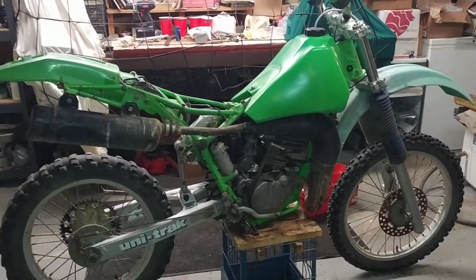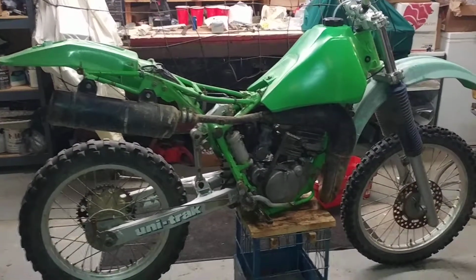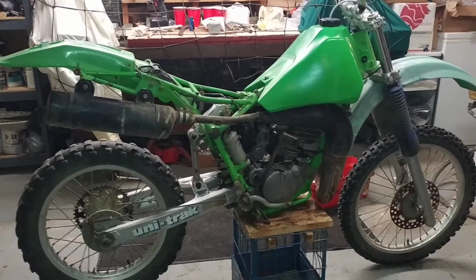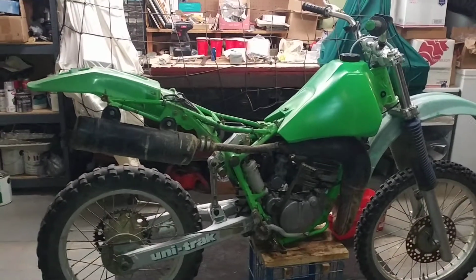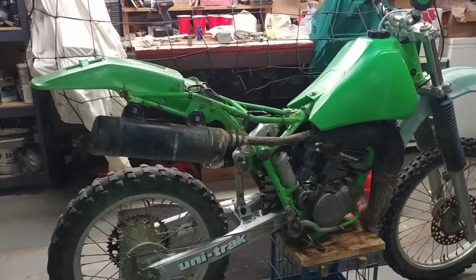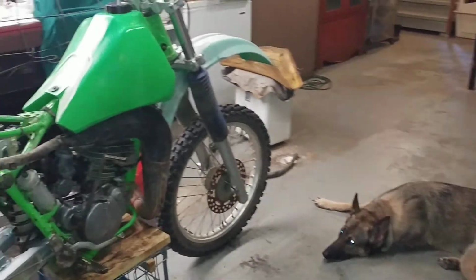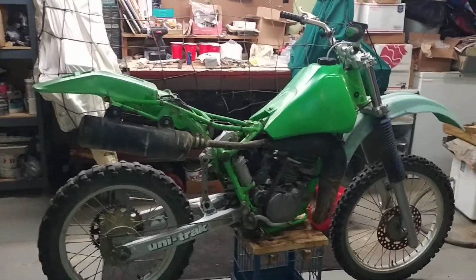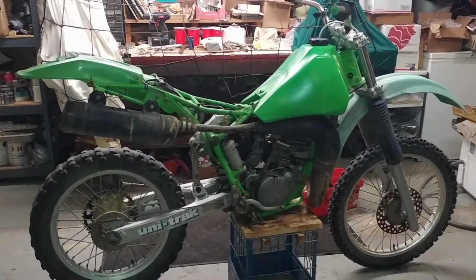I messed with the gearing a little bit and stuff like that, and I wanted something else, and ultimately I wanted a KDX 200. Being I'm a Kawasaki guy, I'm partial to Kawasakis. But anyway, I contemplated selling the KX, and I was looking around at prices. I found one on Facebook that was local to me, within an hour, and it looked like a total piece of crap. The guy had it listed for $525, and I shuddered to look at it.